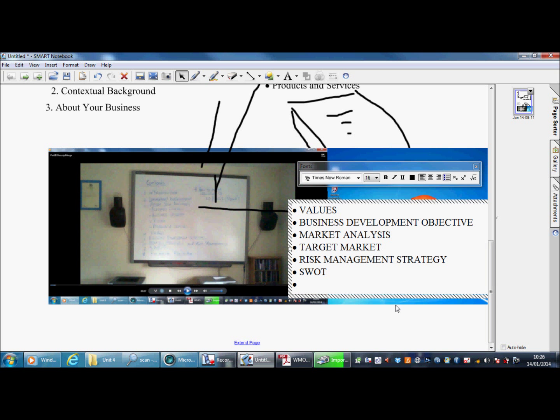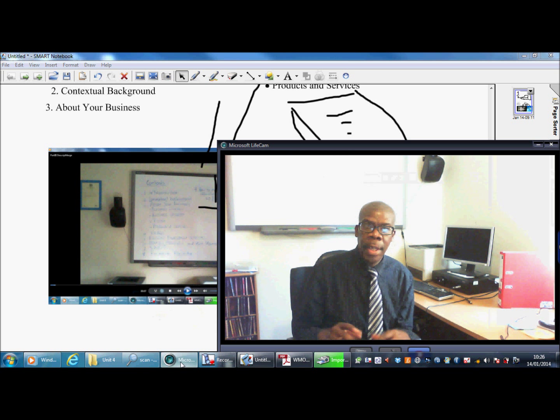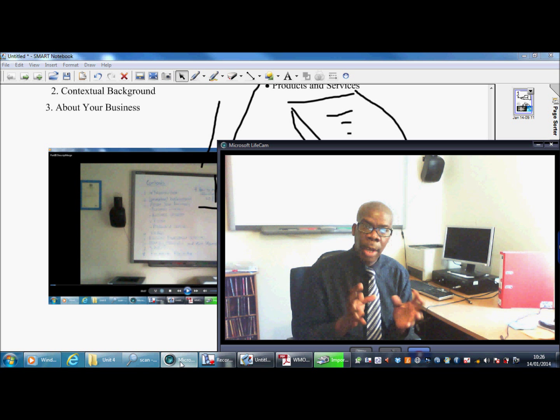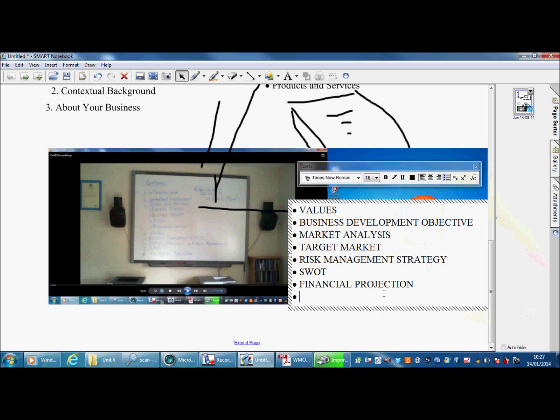Then there are a number of things we can put in after the SWOT analysis. We want financial projection. We're just listing the things that we have to include. Financial: how do you see your finances now, and how you see them next year, the following year. A 5-year projection is always better, because a 5-year period can inform you better than a 1-year period. So you can see the lows and the highs. That's very critical. So you're seeing where your business is going and where you can make some adjustments to be able to counteract certain things.